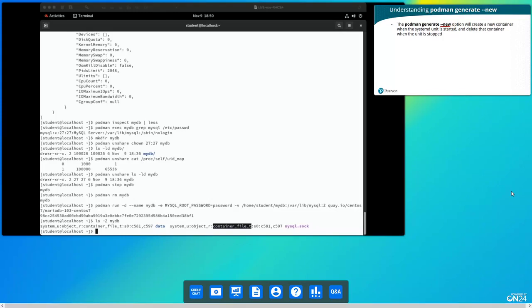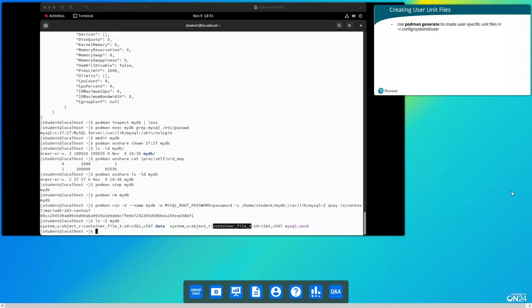Well, that will really depend. In some cases, that will be terrible if you delete your container, because you will lose lots of the configuration that is written to the ephemeral storage. So this option --new really depends on what you want to do. Without --new, the container is not created new at start and not deleted at stop.